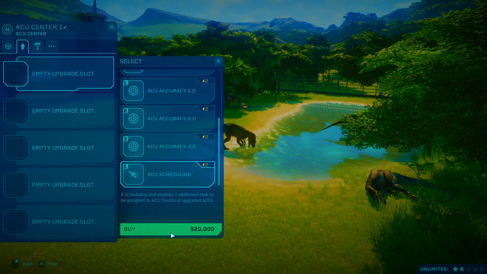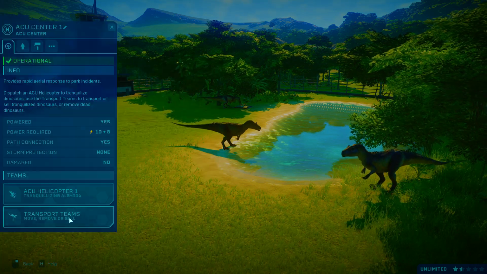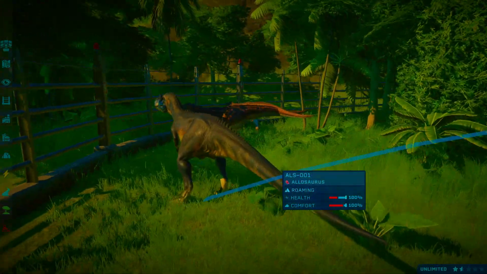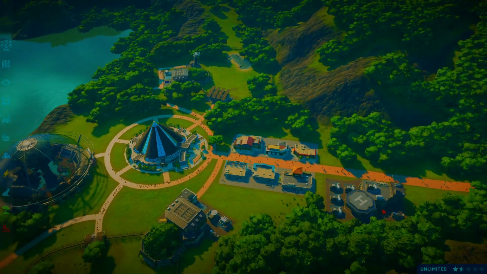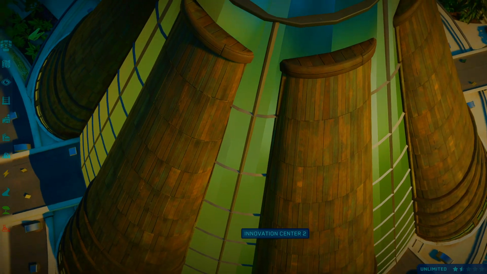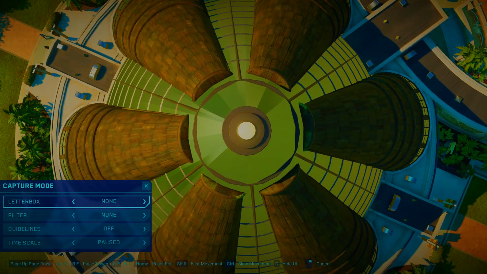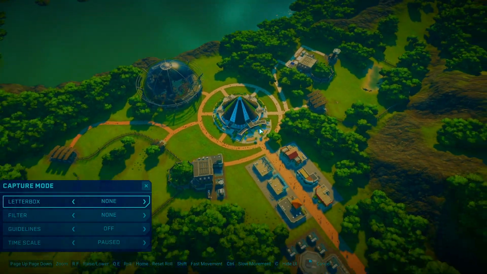Upgrades like this. Yes, an Allosaurus, and one of these has to be an Allosaurus, yeah. That's what I don't like about Jurassic World Evolution. So much clipping. Okay, this actually is quite good. Now this is mostly done.